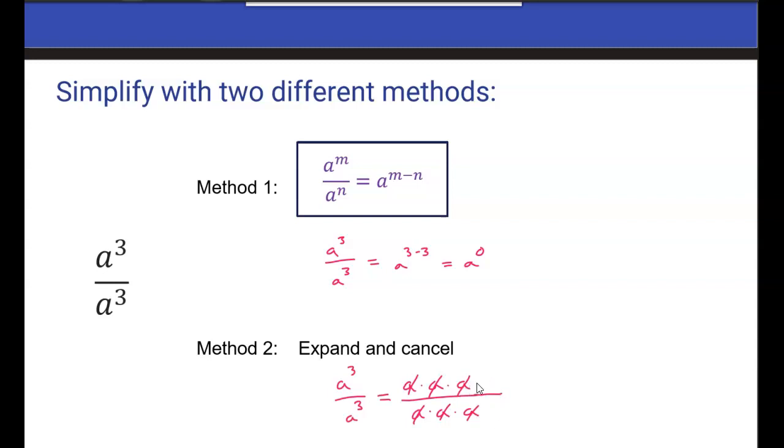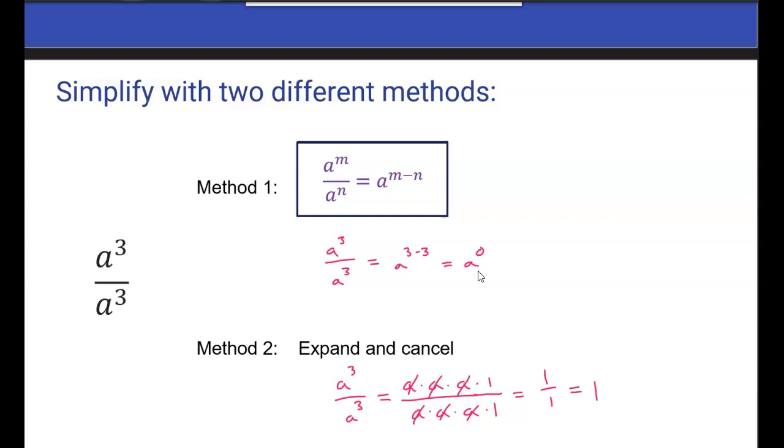In fractions, it might be easy to forget that we have something left. We can think, do we have 1 left? Do we have 0 left? I'm not sure. But we can remember we can multiply anything by 1. So there's still a 1 on top and a 1 on bottom here. So this just simplifies to 1 over 1, which is 1.